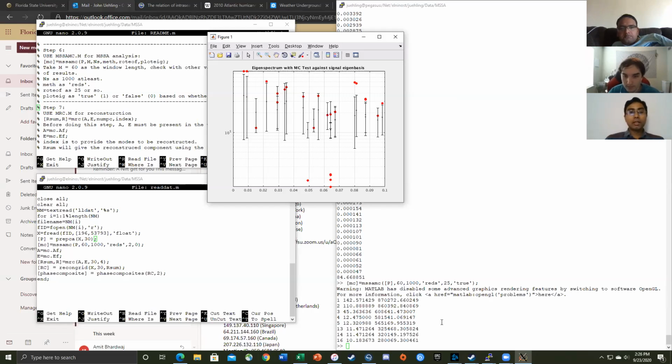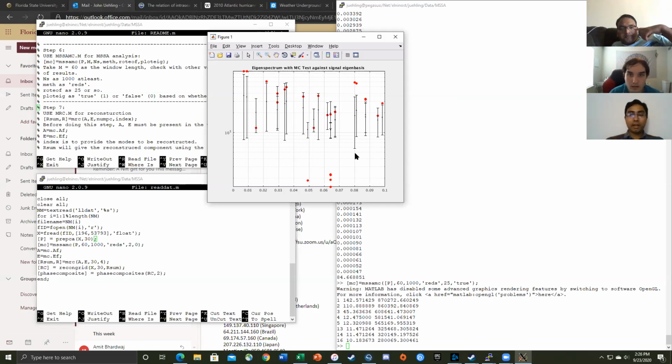Now, if you have understood this command window printing, then if you go to the figure, the error bars basically come from the 1000 red noise surrogates. If any mode lies above or below these error bars, it is significant.